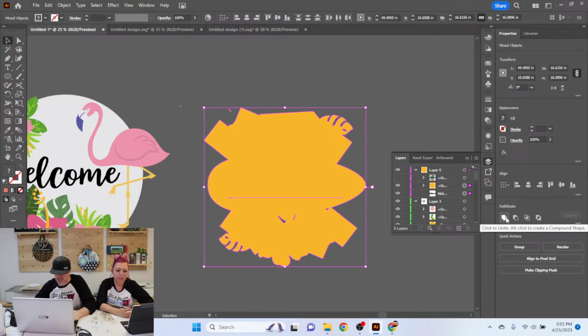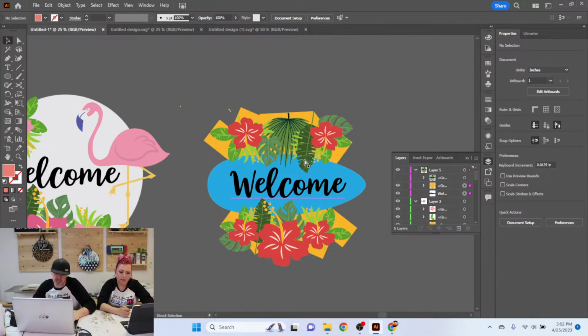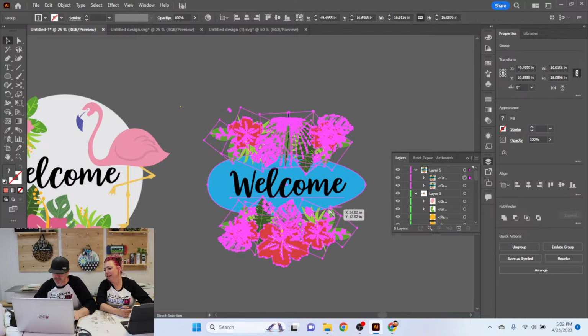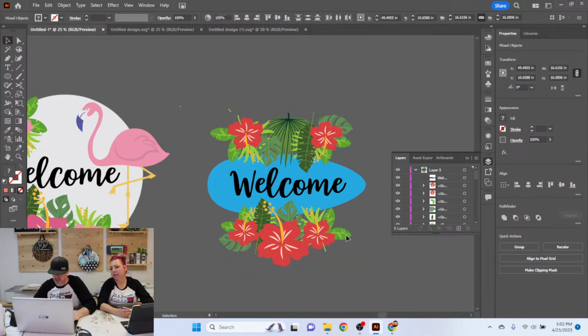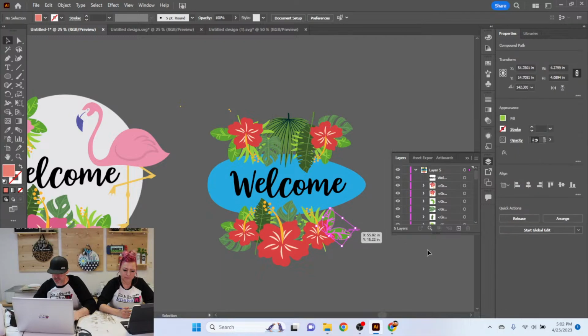The surfboard needs stripes. Yep, definitely, Helen. We're going to add some stripes to that. See, I would make the backer. I would just merge everything. I got all these crazy boxes because everything had a whatchamacallit around it. So what do you do with that? Well, here, I have to break them up. You're going to have to ungroup it all and clean it up. That's going to take a little time. That's what I'm saying. I don't think they want to watch me ungroup everything and clean it up.